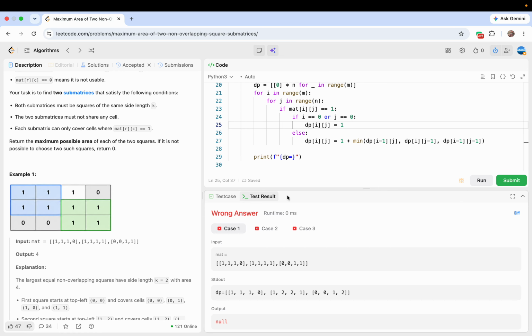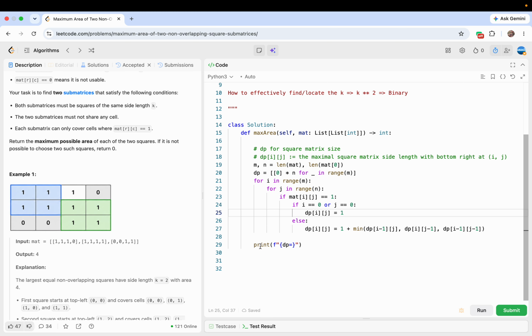That's the 2 part. And then the next thing is that we want to do binary search to find the key: binary search to find the max square matrix size such that we have 2 square matrices of size k, and they are separated.